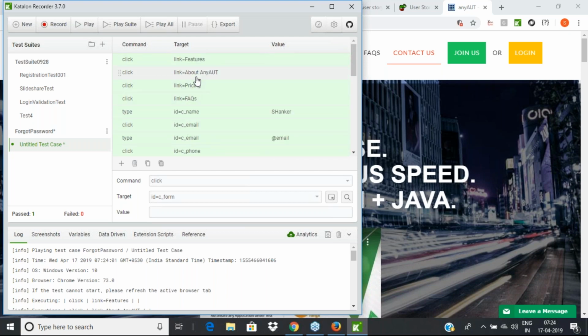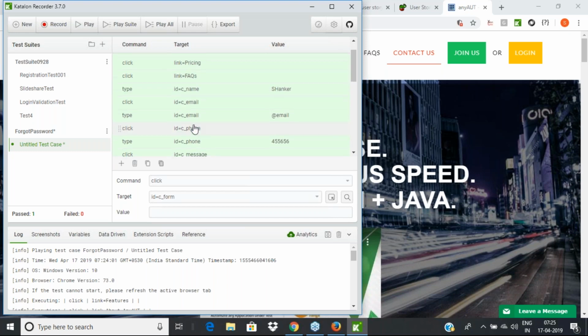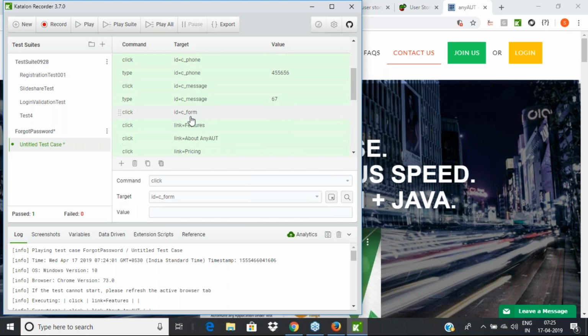If, for example, in the next version of the application, the link of pricing gets changed to something like pricing details, or features changes to something like salient features, any change in the link, any change in the ID, or any of these target definitions that we have taken is going to result in failure of the script.